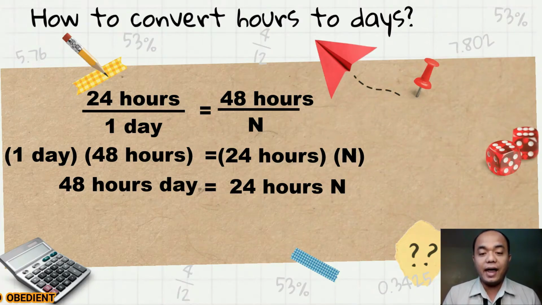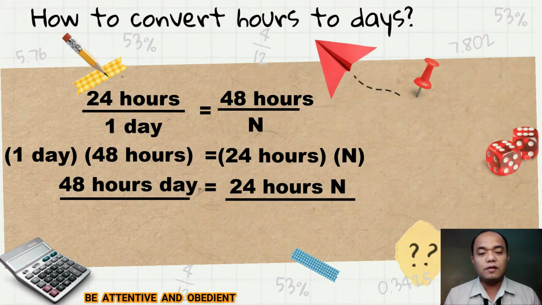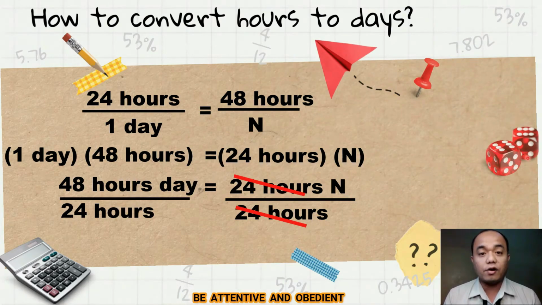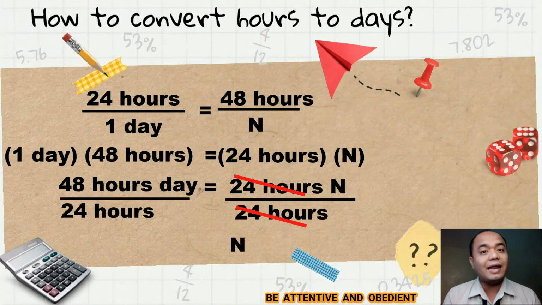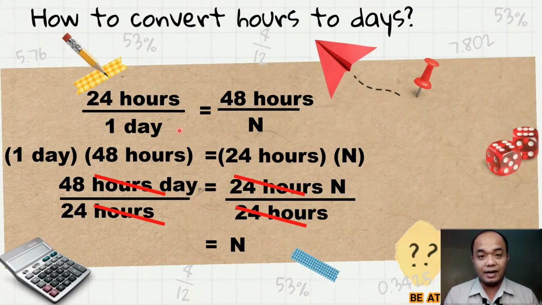Yes, for us to find n here, we have to divide both sides by 24 hours. Para ang matira na lang dito sa kabilang side or sa right side ng equation natin ay n na lang. So, divide both sides with 24 hours. Yan. And, as you notice, makakancel na dito yung 24 hours. Kasi 24 divided by 24 is equal to 1 na. So, ibig sabihin, n na lang yung natitira sa kabilang side ng ating equation. Yes, itong units natin na hours, makakancel din yan. Pero yung numbers, madidivide talaga natin.